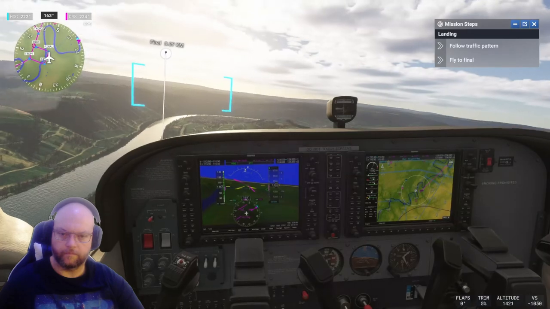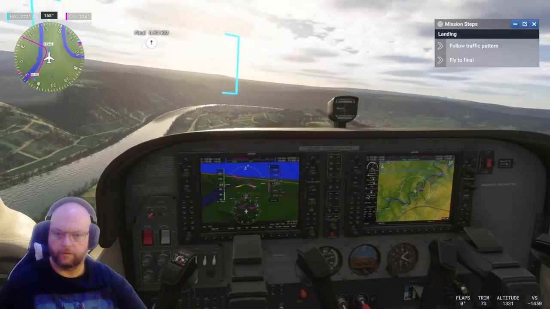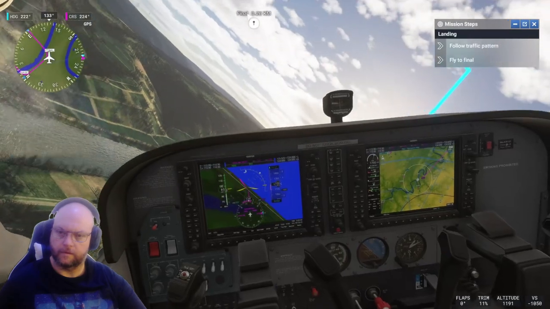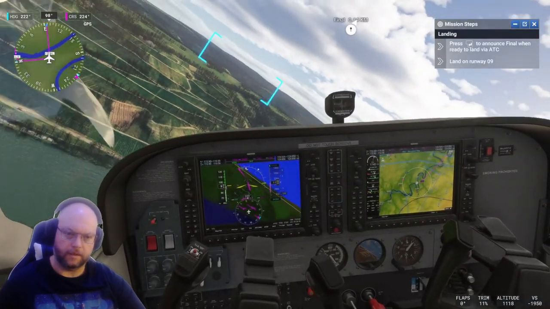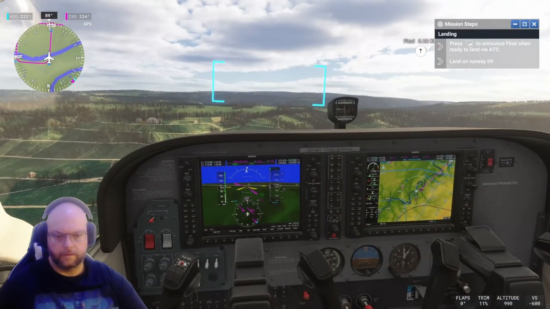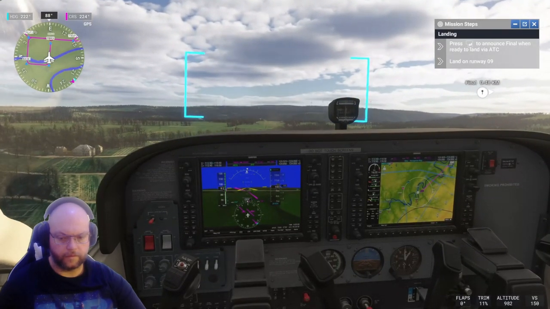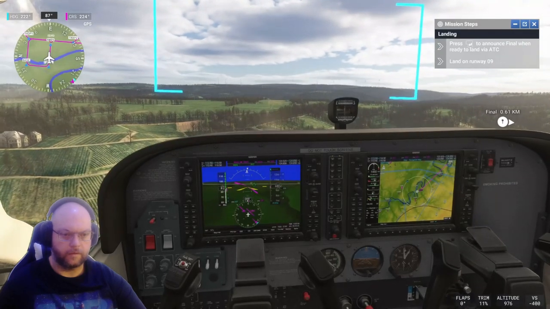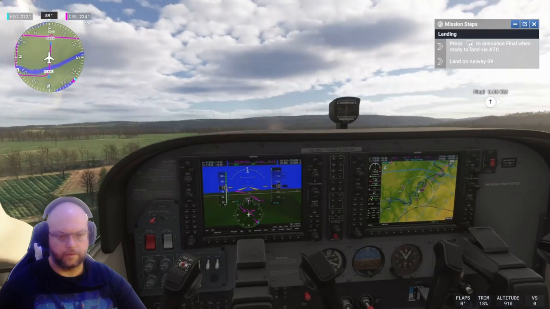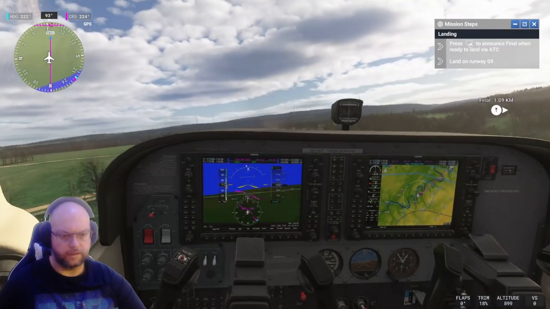500. Crank up the trim. Oh, it's a grass runway. Excellent. Excellent. This is what we wanted. Try and slow down. Just going to give it more trim. That might crash our first delivery. See how this goes.